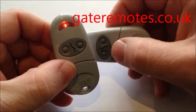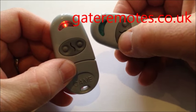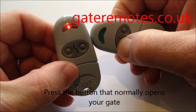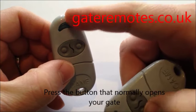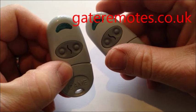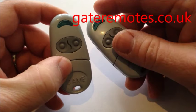Now this light's now on for 10 seconds. During that 10 seconds, I press the button on the existing remote that normally operates the gates. As you will see, the new remote light flashed 3 times just to confirm programming has been successful. And that's it, programming complete.